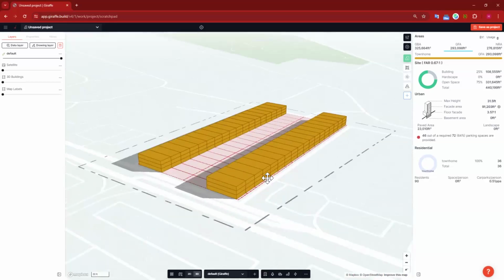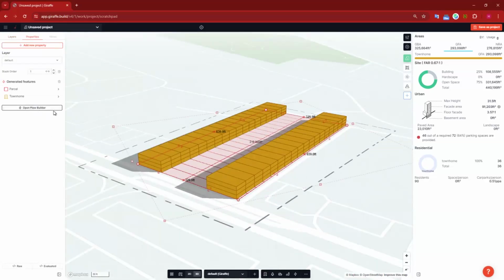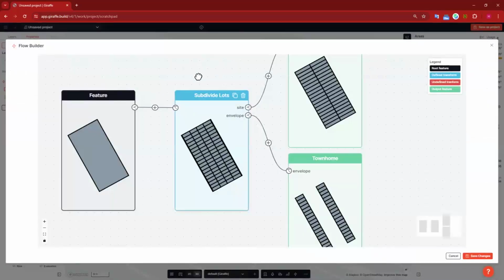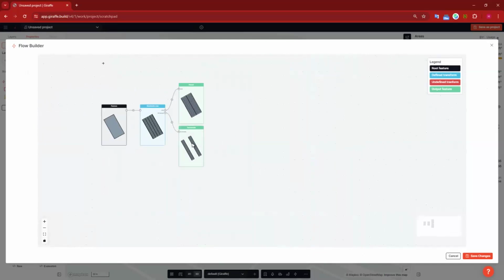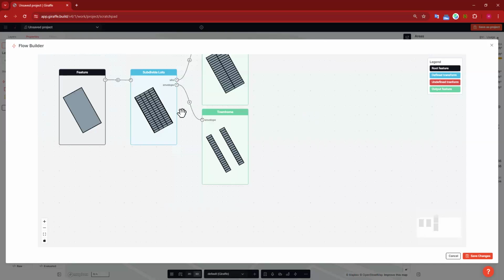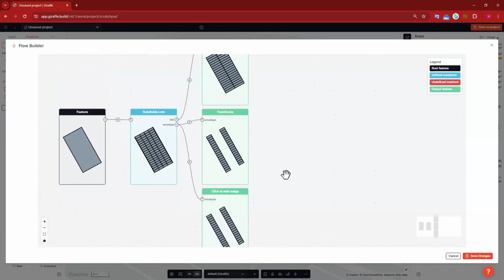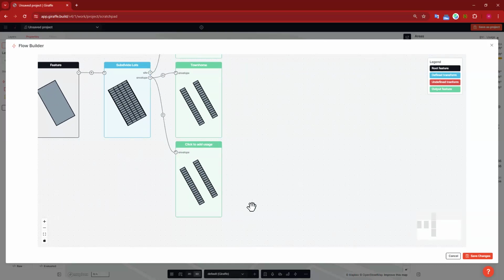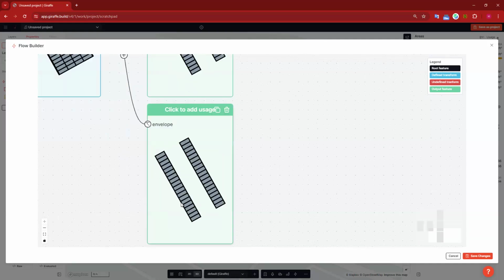All right, so let's take a dive in here. The first step that we want to do is take another output from the envelope here, and we're going to turn that into our parking structure. So we obviously don't want the parking structure to be the entire envelope.